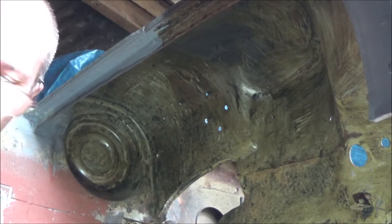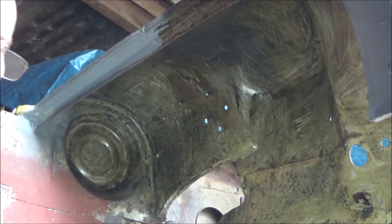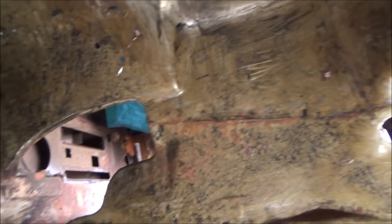That's that bit done under there. Well, I say done. Cleaned up a bit. Let's have a closer look. I don't know what you'll be able to see up in here. Not a lot. Oh, absolutely awful. But I think you can sort of get the idea.